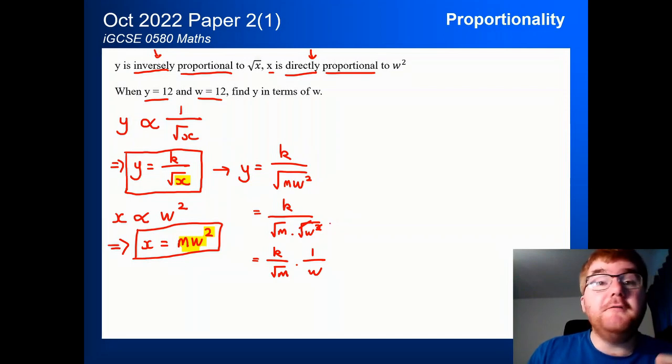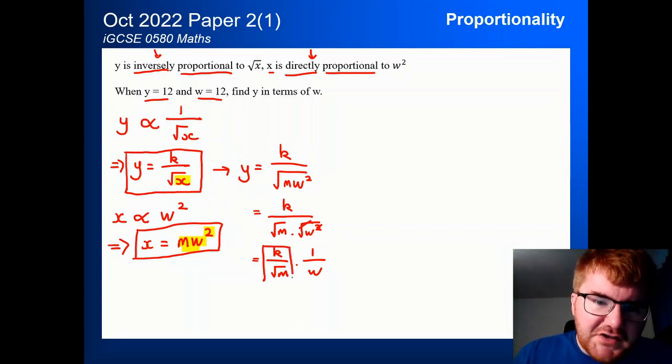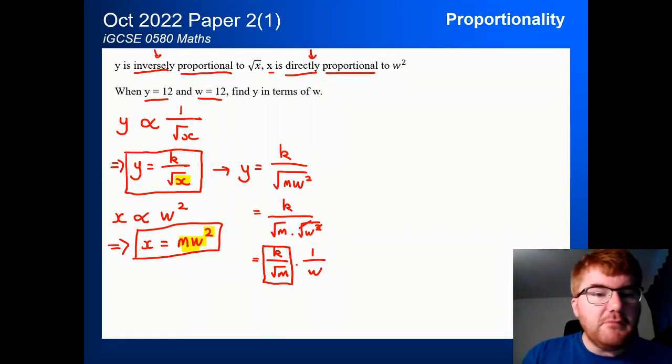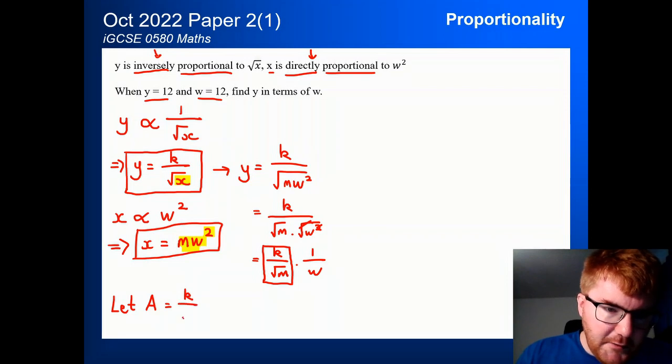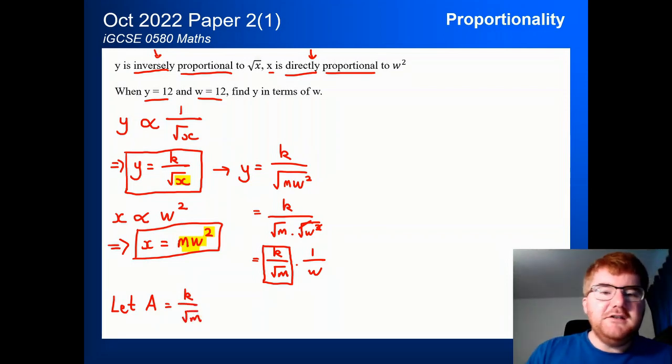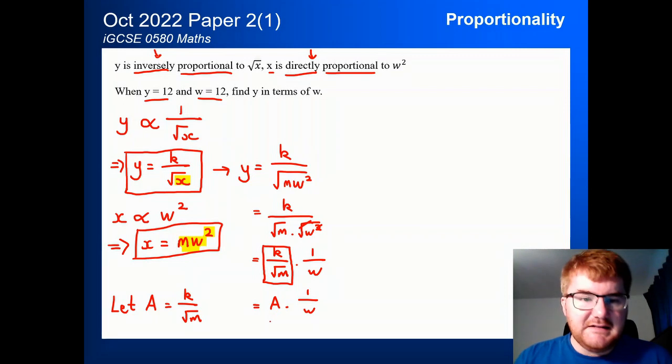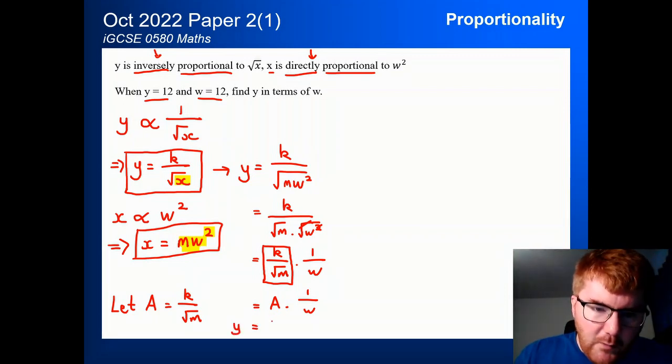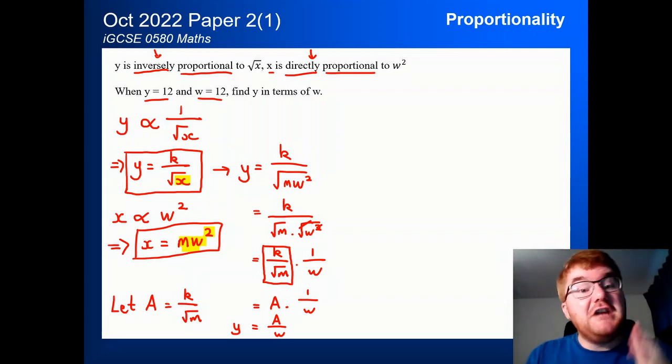Now, the trick I'm going to do here, and this is something we often do at IB or A level, is I'm going to rename this constant. Remember, this k over root m is just a number. That's all it is. It's just a number, and we can actually replace this with a different letter. So I'm going to let capital A, so I'm taking another letter here, equal to k over root m. Now, why is this actually useful? Wherever I see a k over root m, I'm going to replace that with an A. That gives me then just A times 1 over w. Again, simplifying that down, we then get, remember, y hasn't changed on the left-hand side. We get y equals A over w. This is a nice trick that we often use with differential equations as well, where we take a not very nice-looking constant and change it to something else.